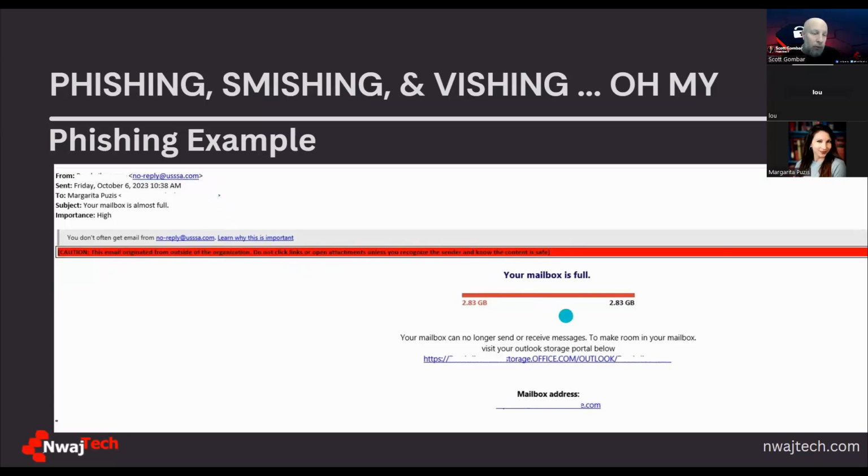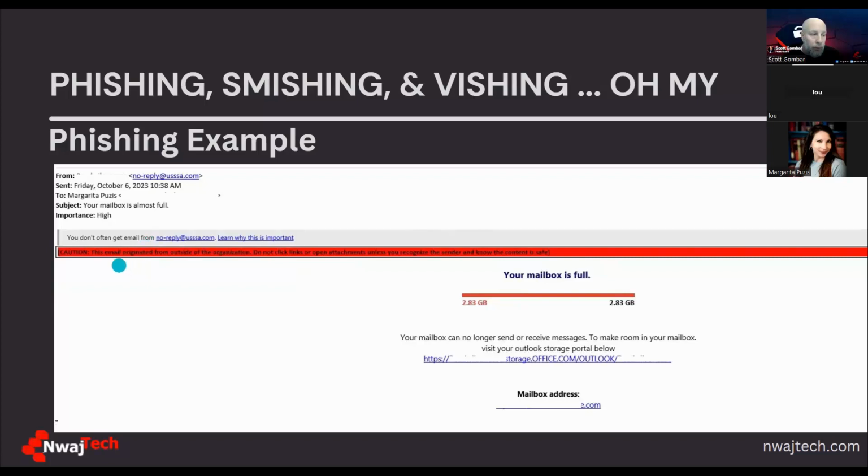So first of all, it says it's a Microsoft email that her email inbox is almost full. Problem number one is it doesn't come from Microsoft. You can see here it says usssa.com. And then it says that the email box is 2.83 gigs. That's too small for a Microsoft email. It should be 50 gigs, maybe more, but never less than 50 gigs. So 2 causes for concern here, 2 reasons to believe this is not true.